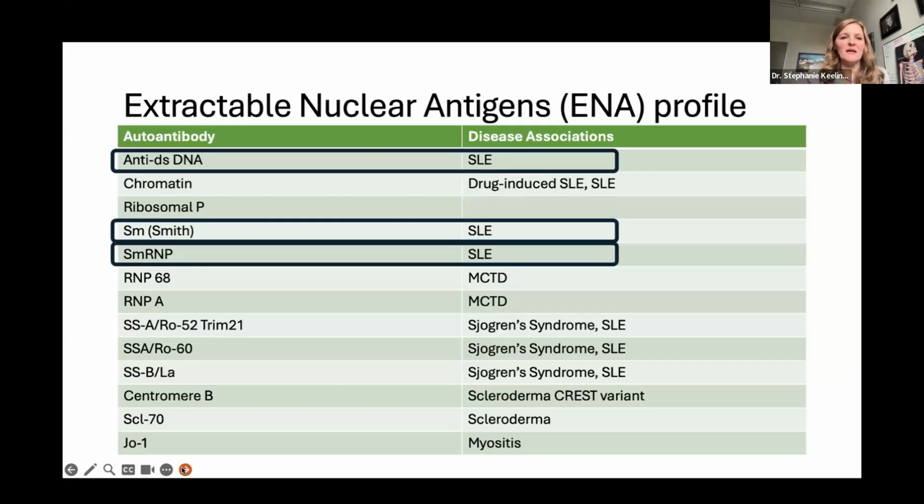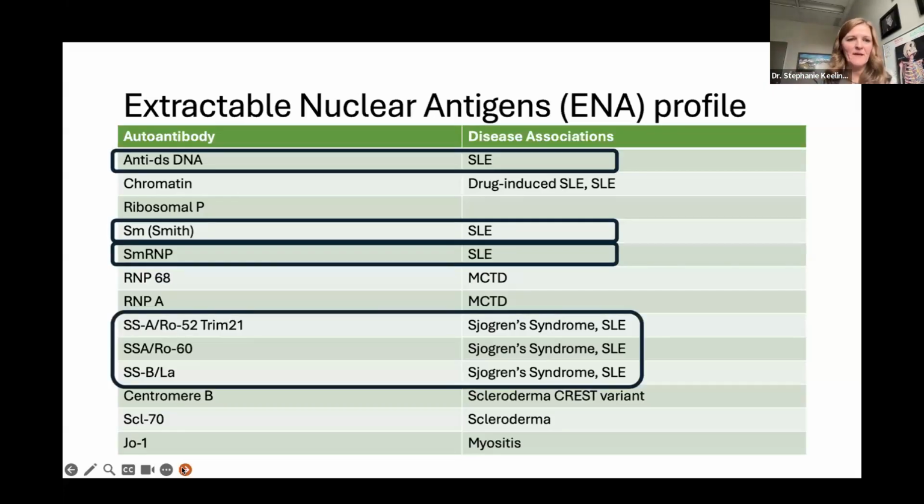And also sometimes Smith RNP. So lupus patients can have various combinations of ENAs, which may seem kind of weird, but Smith and RNP can, and either both or one or the other can be seen. And then some patients with lupus can end up with these, which you probably remember as anti-SSA, which is Ro, or anti-La, which is SSB. But now the lab has measured two different sizes of SSAs. So I find if you don't really recognize this, you'll be like, well, are they created equal? Is one more important than the other? I would say the bottom line is patients with lupus can have any of these combinations. They often have all three of them, but they may have one or the other.